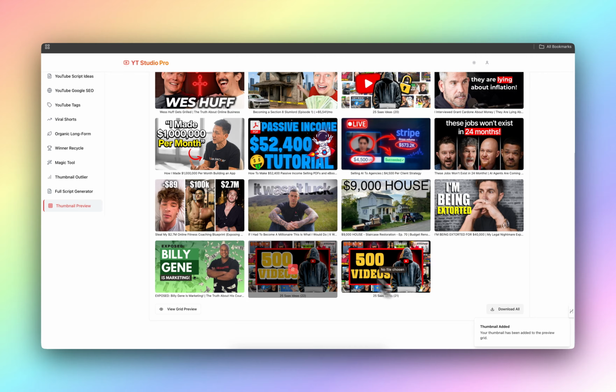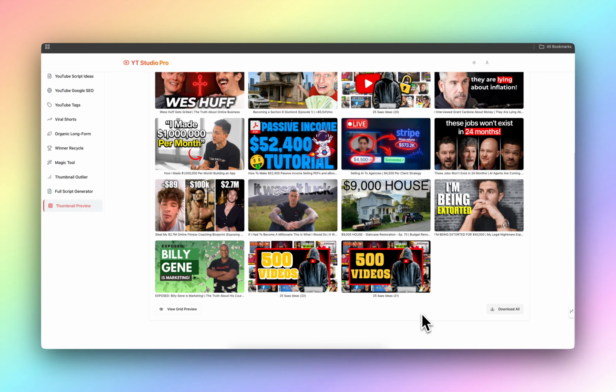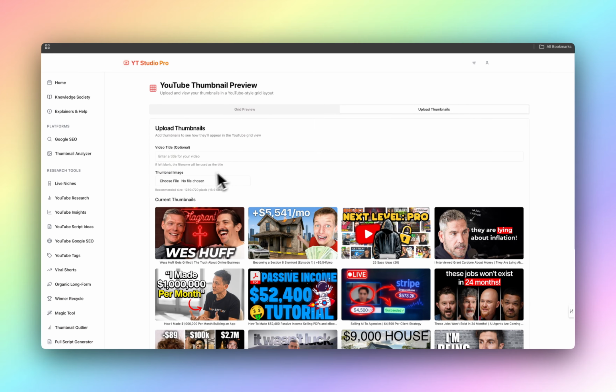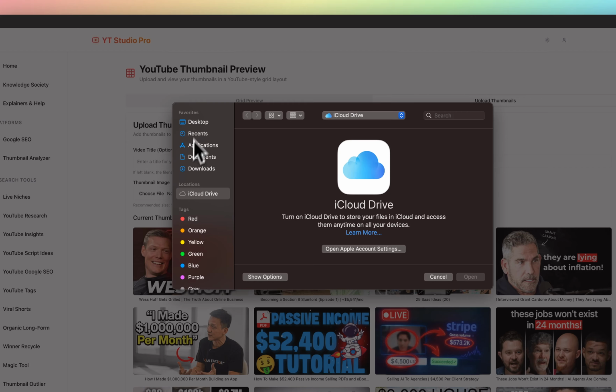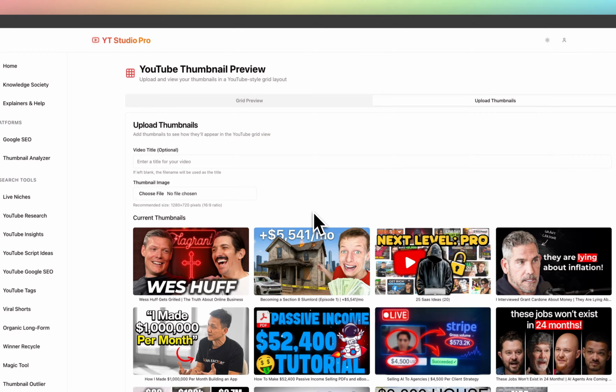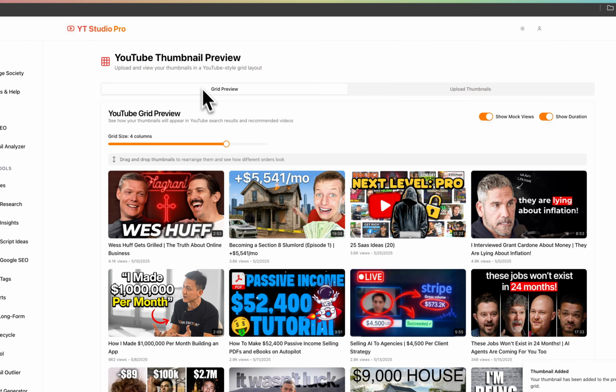Immediately comparing these two, what can you tell? Clearly, the one on the left is better than the one on the right. It's just a fact. I don't even need to compare it to that, but I'll leave it up there for now. Let's find another one. Let's go to downloads and select this one, I believe. Now let's start comparing them from a drag and drop perspective.